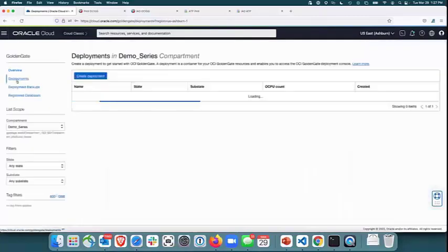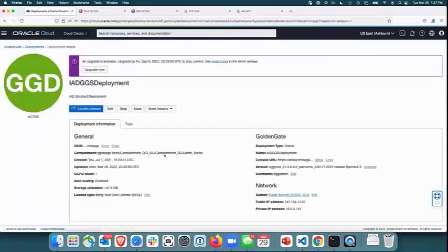We have our deployment, IAD GoldenGate deployment. And this one, a little different, I have set up as public. So this is available over the public internet, over SSL. You log in over SSL. But Oracle, we manage the service, the certificate. So everything is set up. The DNS is all set up. This is available. So as soon as this is created, in that 6 minutes that it takes to deploy this, it is available over a public IP.